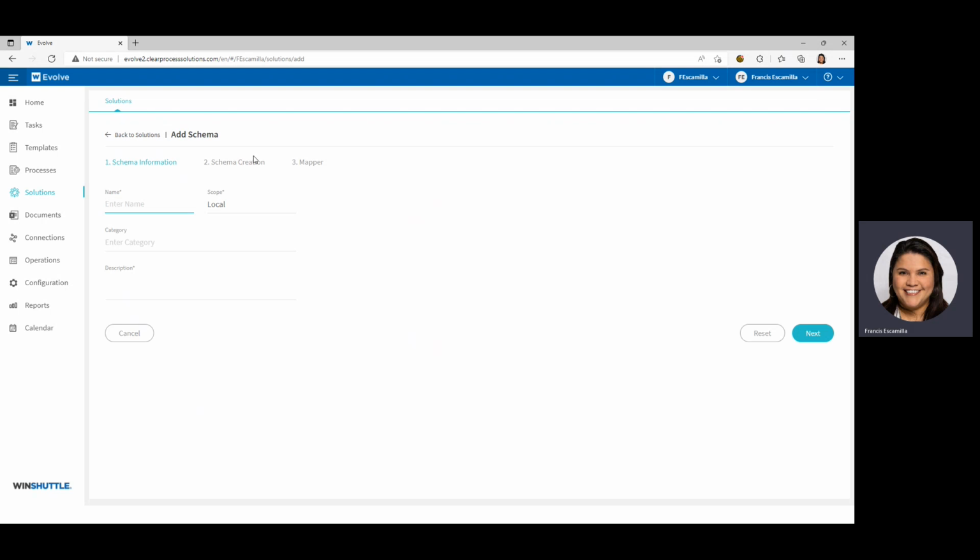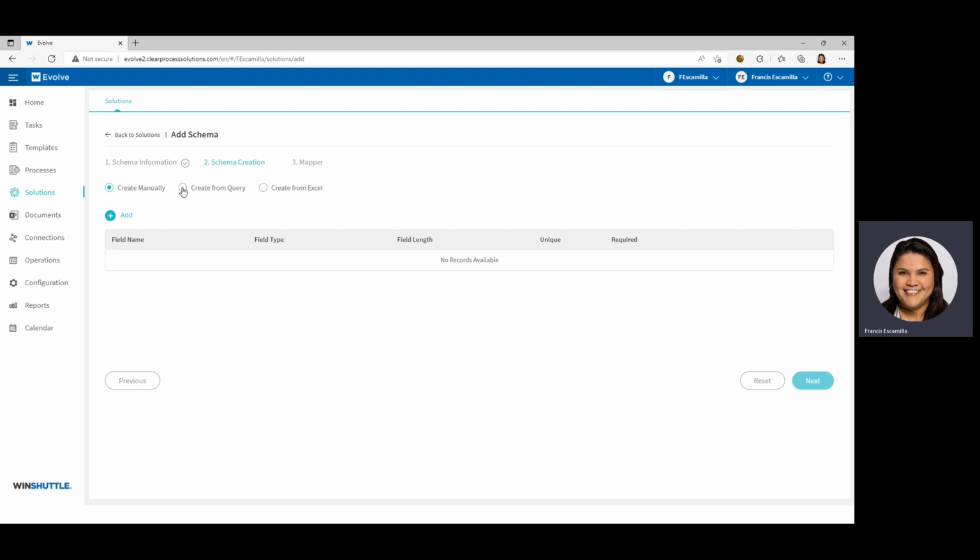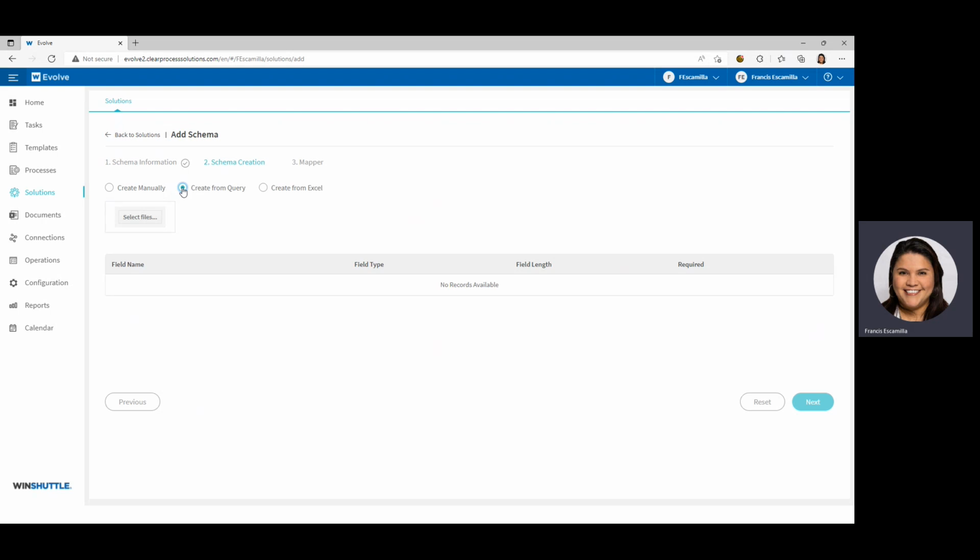Another way, which we did not cover, is the create from query. The create from query option, which we're not going to discuss today, gives you the option to create a schema using a query created from Studio. You would go into Automate Studio, run a query against SAP, which will give you certain data back. The columns of the results in that script will become the names of the fields in the schema.